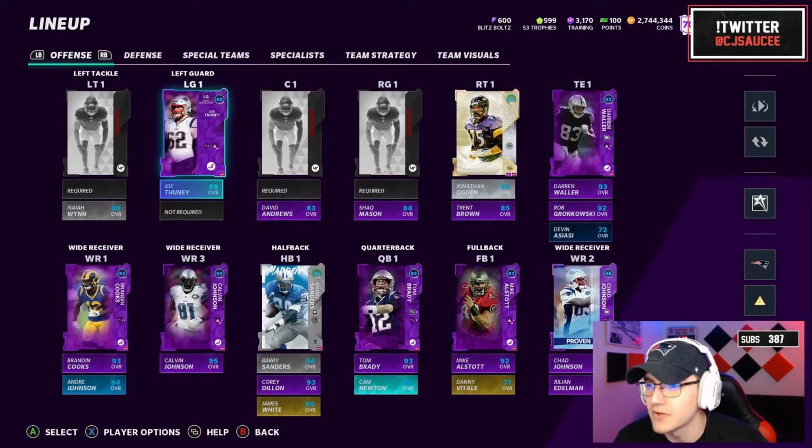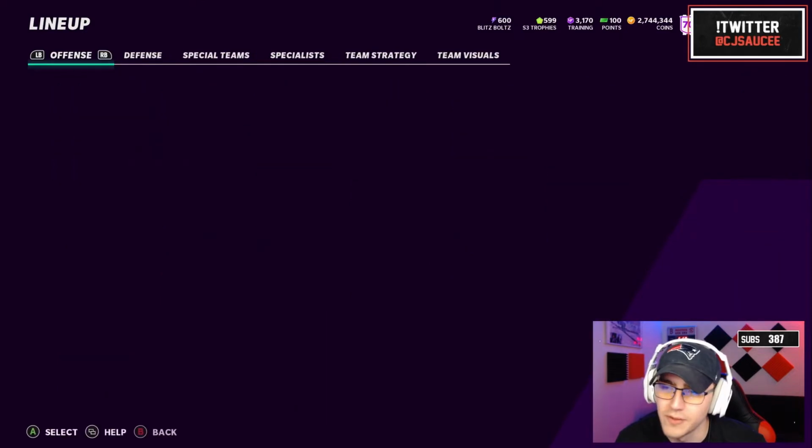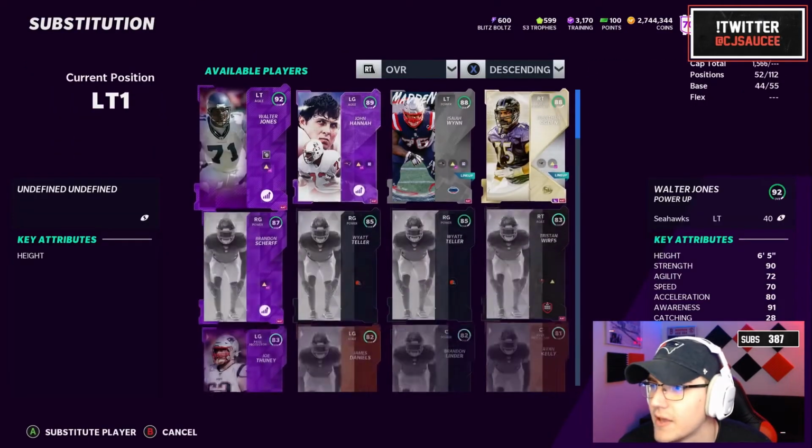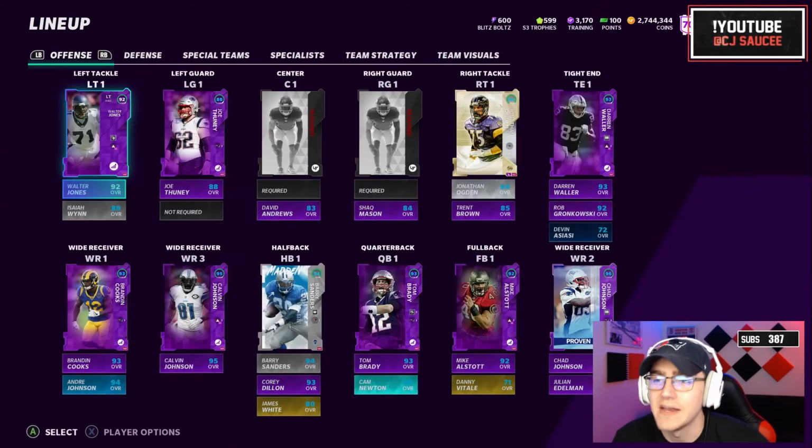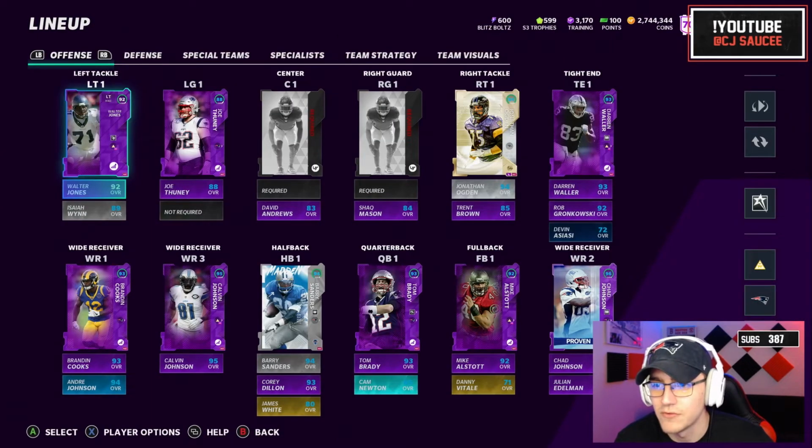And then we had to make some upgrades to the O-line because the O-line was really bad. We went out and got Walter Jones, who has 90 pass block and 90 run block, and we added edge protector to him. He's going to be really good.